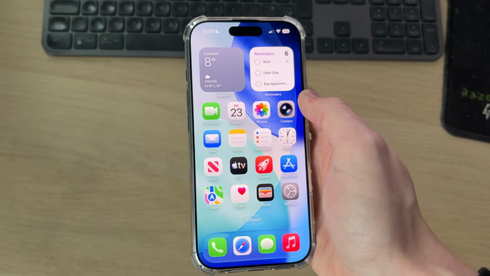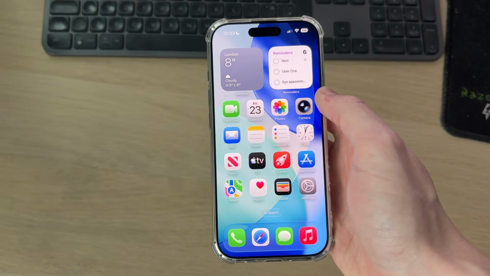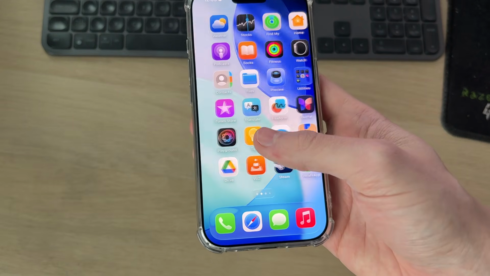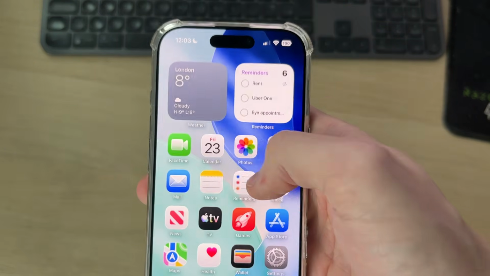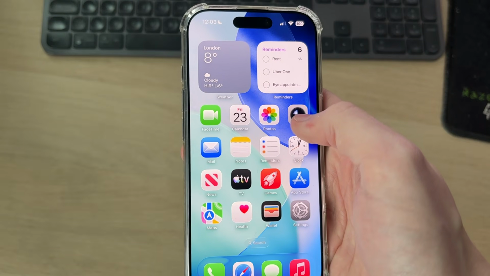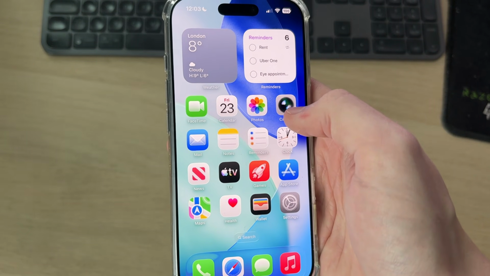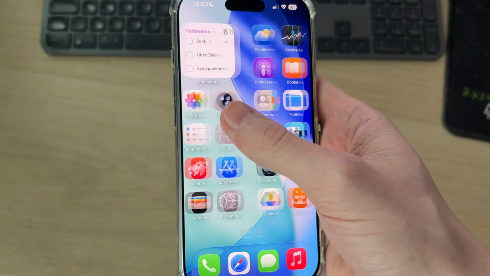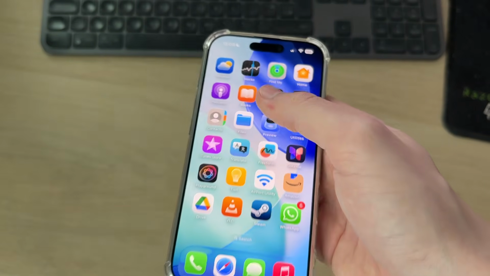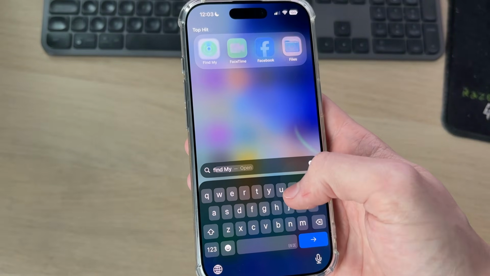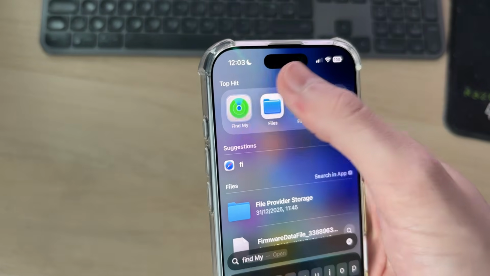Now you can start sharing your location in different ways. You can either do it in the Messages app or you can do it in the Find My app. We're going to guide you through both. So first of all, we're going to start with the Find My app. What you can do is come to the second page and Find My, or you can drag down and search for it like so, and then we can open it up.